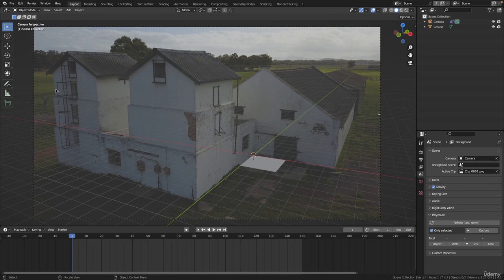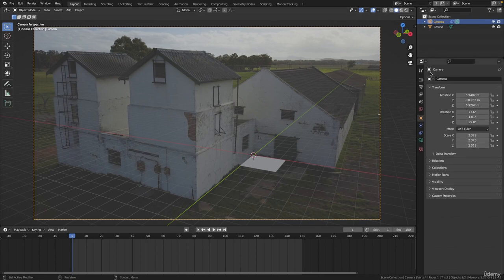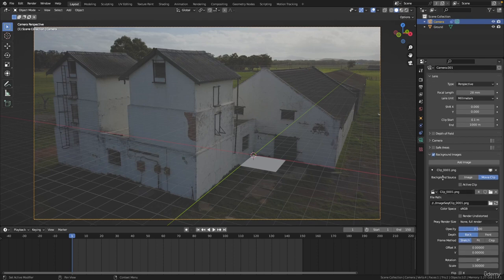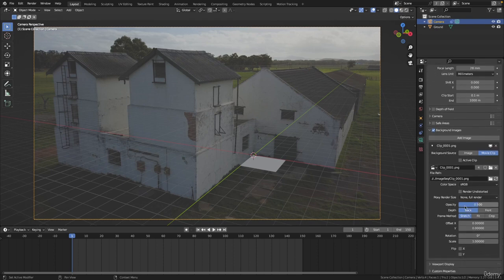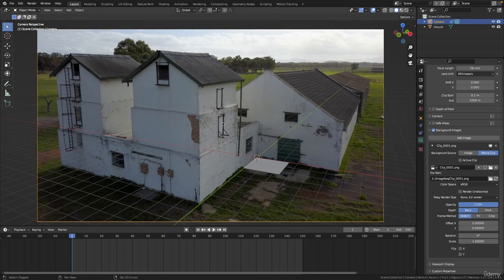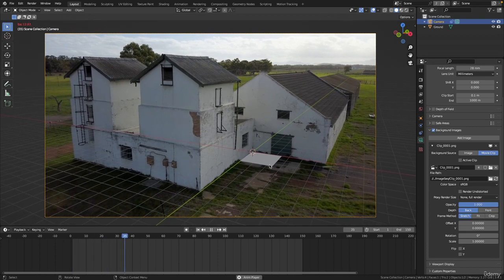Next you will also see that your footage's opacity is not looking right, so let's fix that quickly. Click on the camera in the outliner to select the camera. Then go to the camera settings on the right hand side and expand background images. If you scroll down, you will see the opacity slider. Slide that all the way up to 1, and you can see that our image is looking much better now. If we play this back, you can see we've got our plane in there as well.